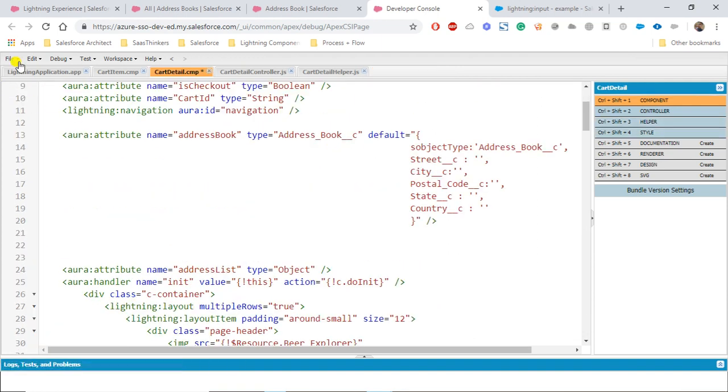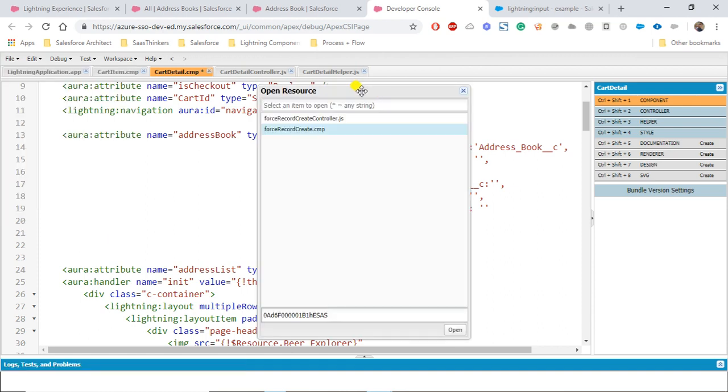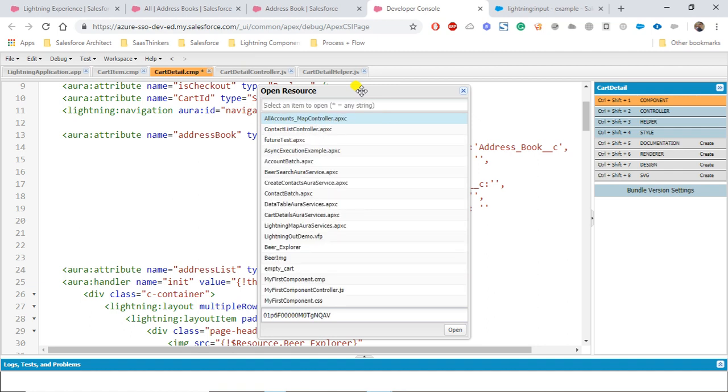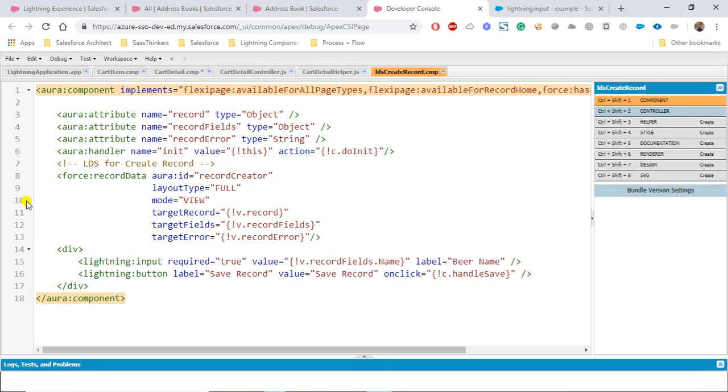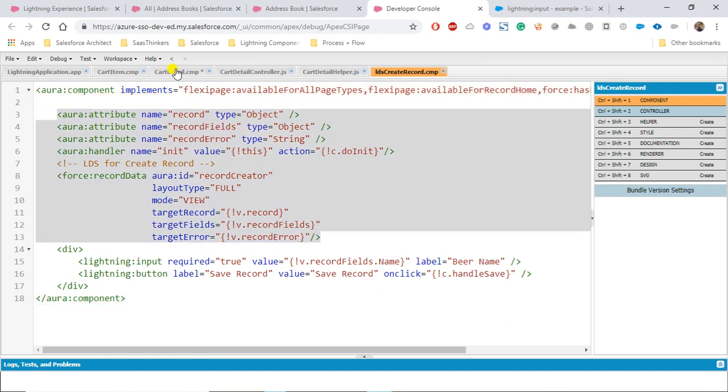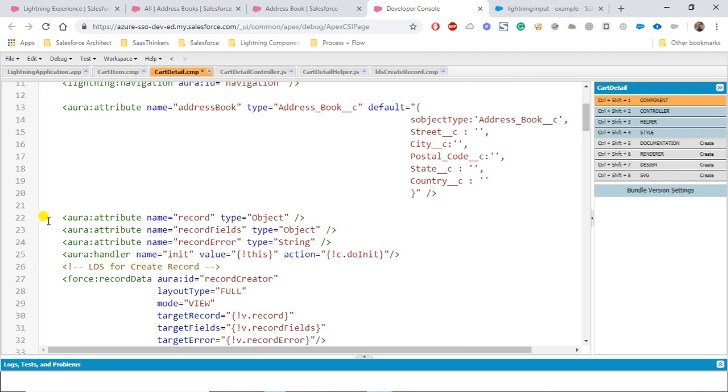We are using LDS. So let's copy these resources on this component.